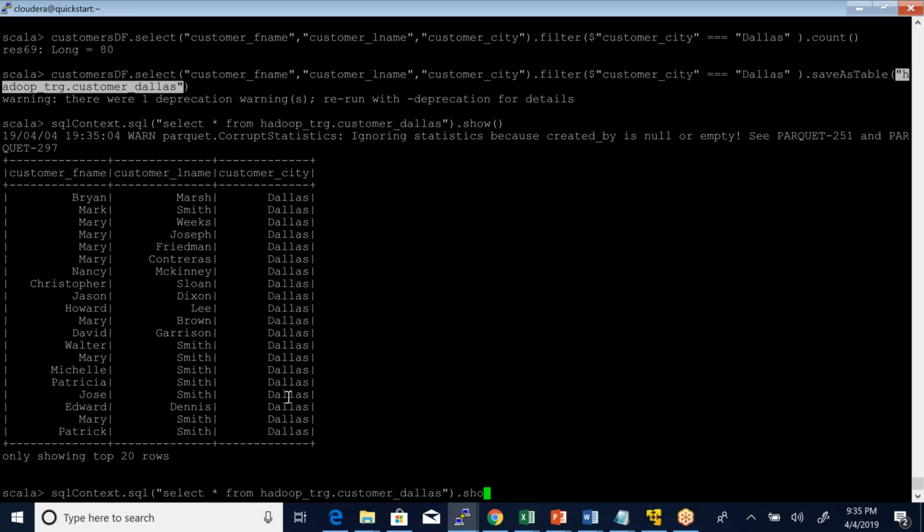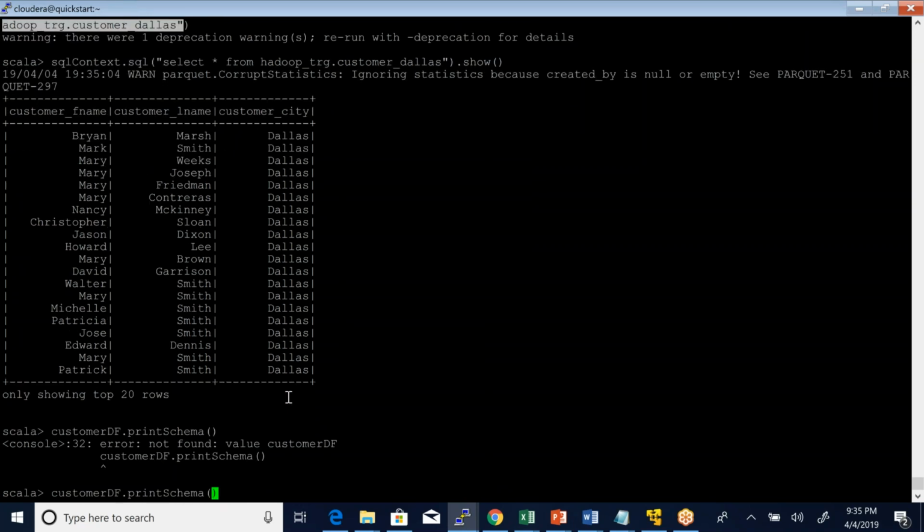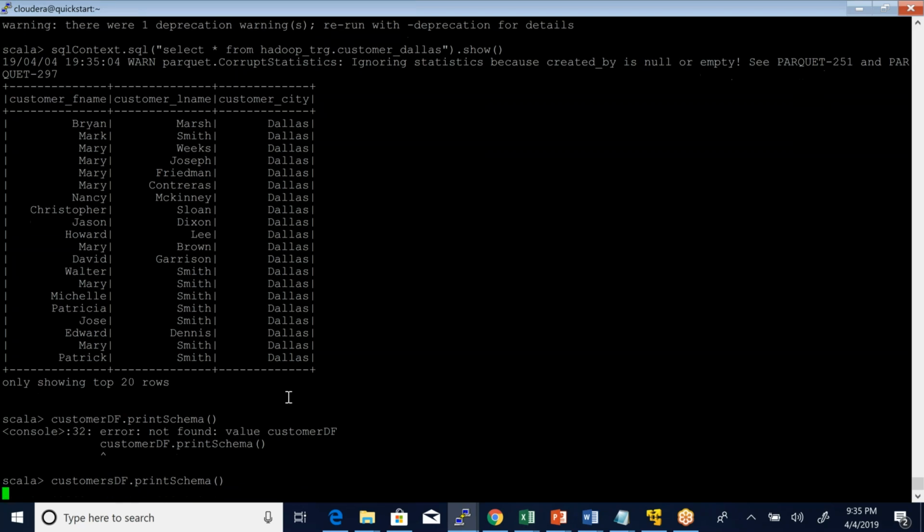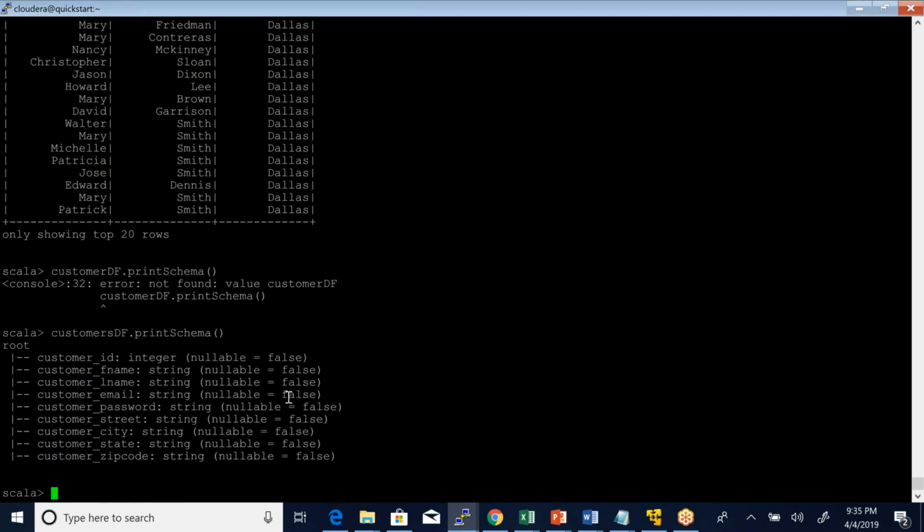I want to address his question, his point, right? What do you call the customer data frame? Dot print schema. If you want to take out some columns from here, you can drop columns as well.